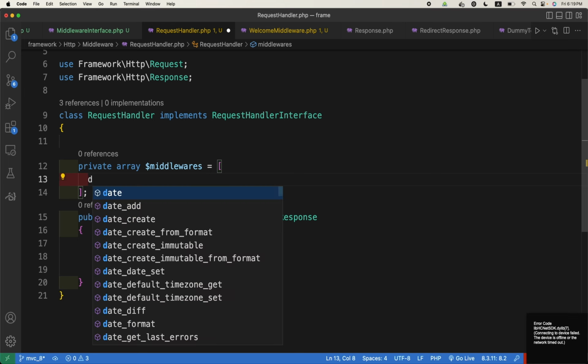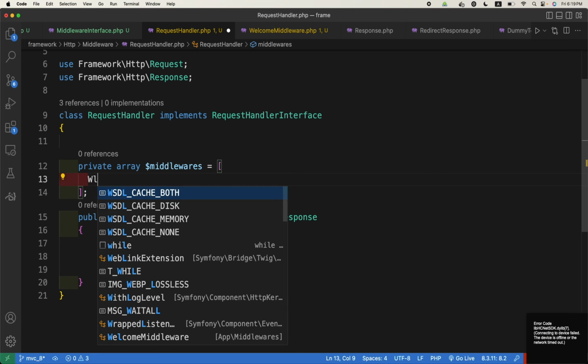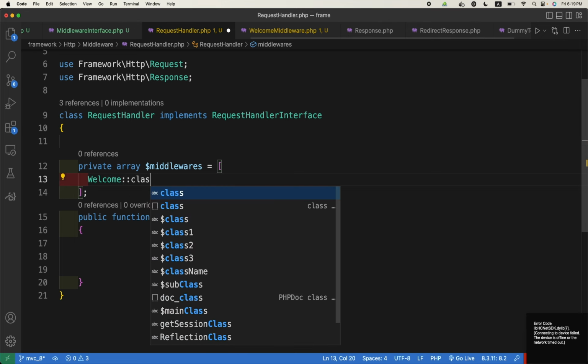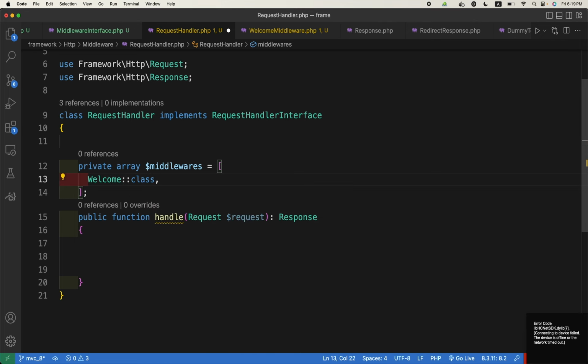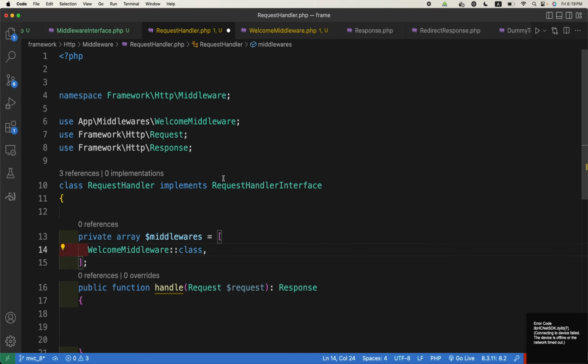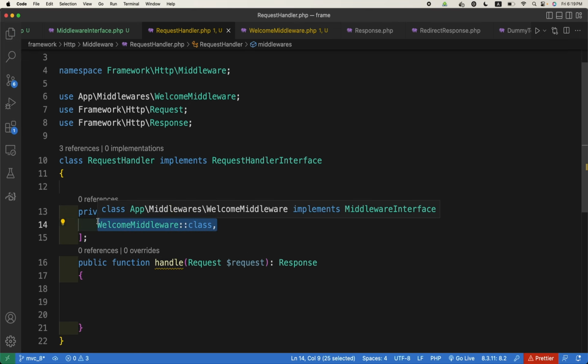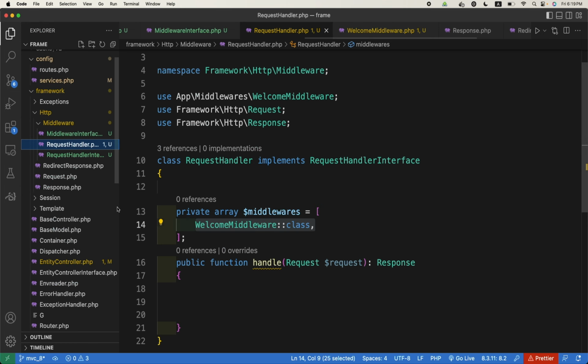What's its name? Welcome. So it should be welcome colon class, like this. Welcome middleware. Yes, colon class, and it has added that use statement here for us. So if we have more than one middlewares, we will add them all here, right? So let us quickly create another middleware also.